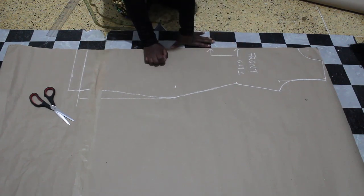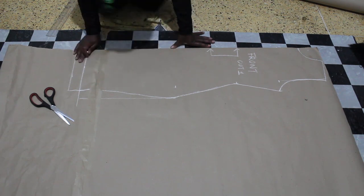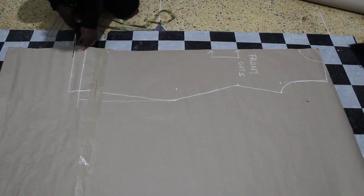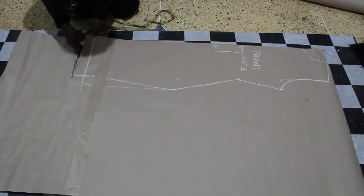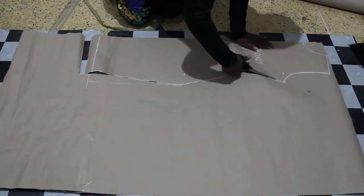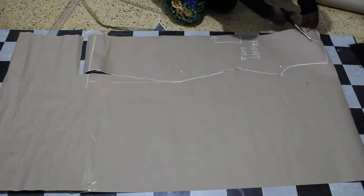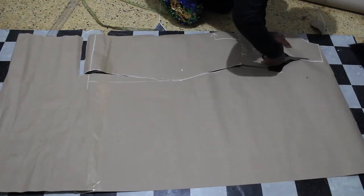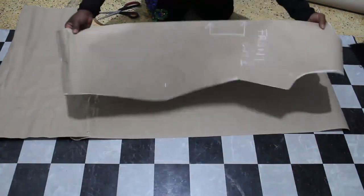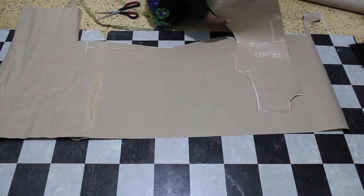This is the front piece, so I'm going to cut one and place it on fold as I cut. So those are the markings indicated there. If you're making this dress using a fabric that does not stretch, please add your seam allowances or any other allowances you need.